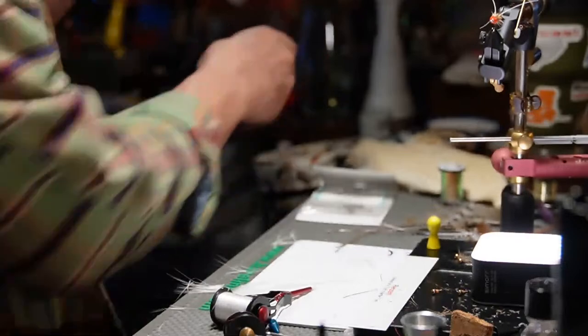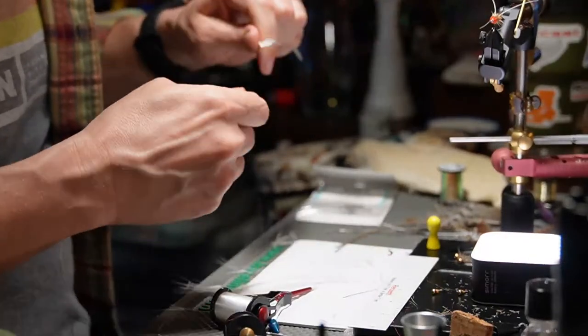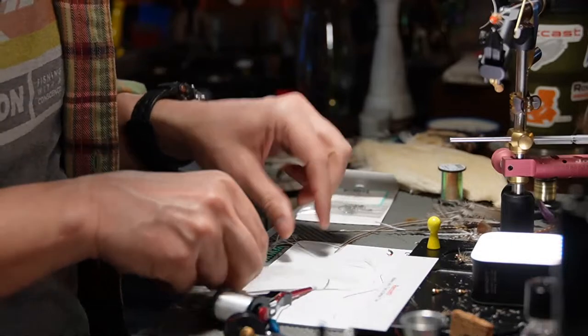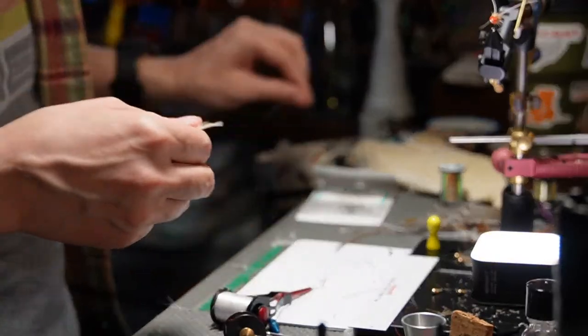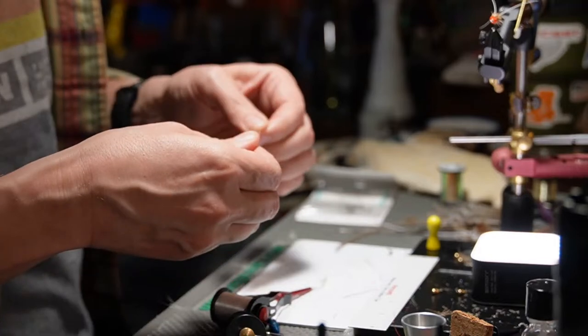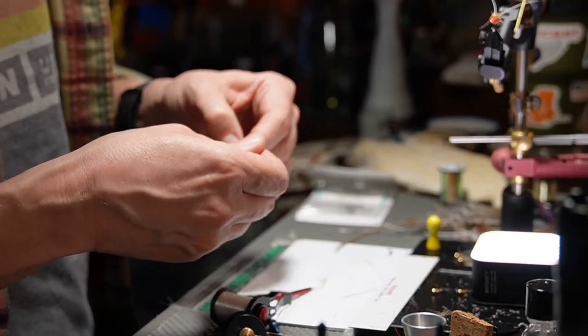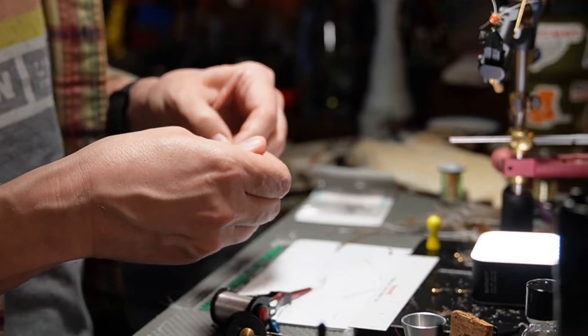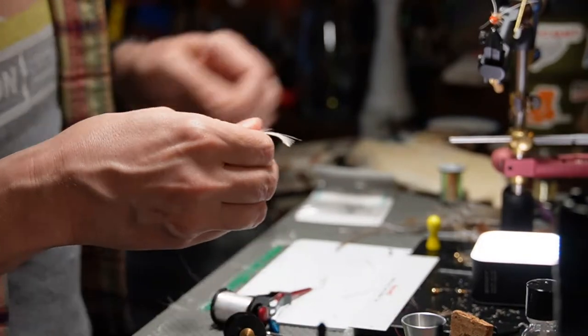But like I said, this is going to be fun, because the important thing I said in that story was I've never tied one of these before. And it was not the smoothest fly I've ever done. See, some of these fibers look like they've been cut or something. So that's another reason I wanted to use these for this.